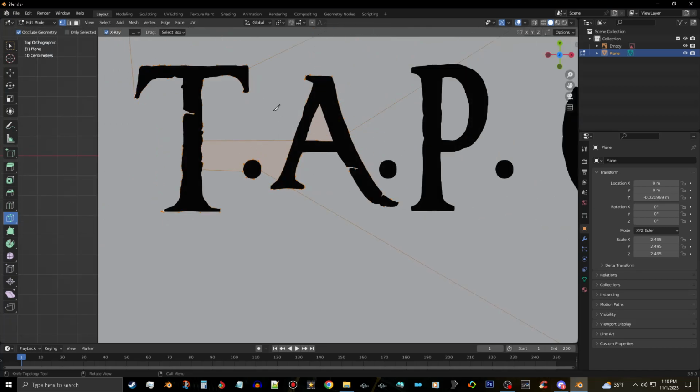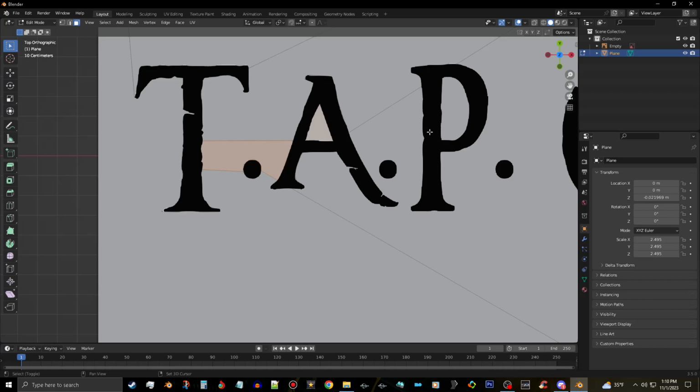Now we can delete some of these faces, so we're going to go ahead and do that. So what you do is you click up here to your select box so that nothing is selected. Then click your faces up here and just select the faces you want to remove.